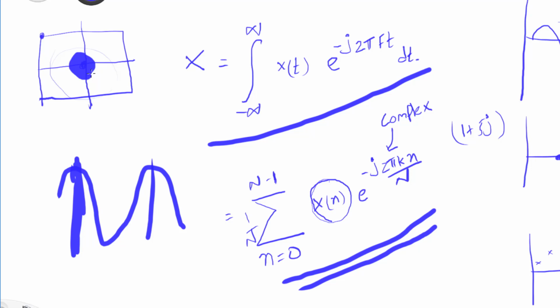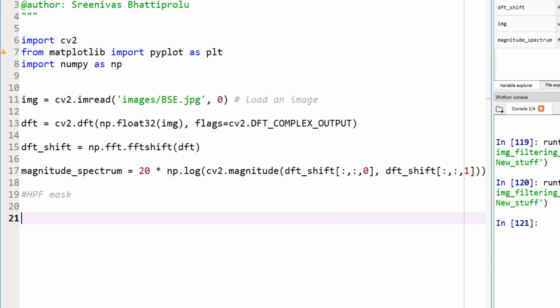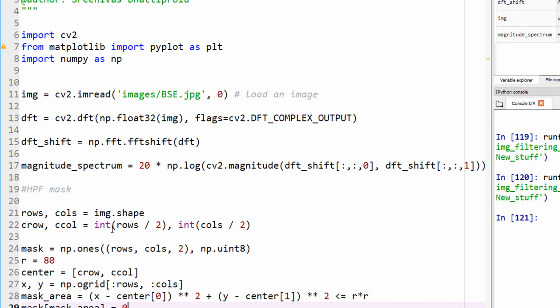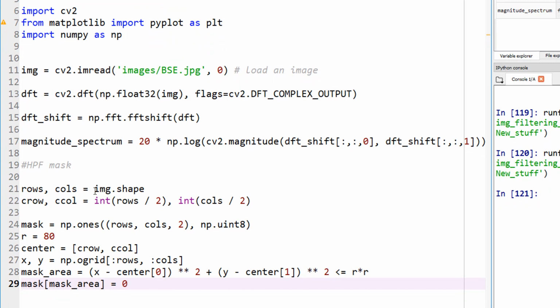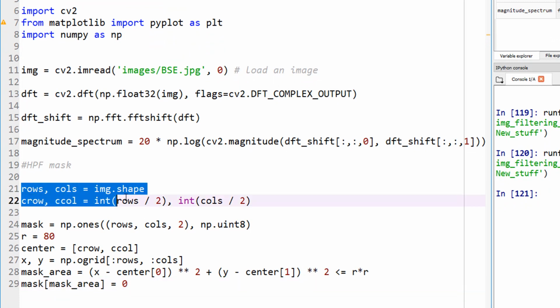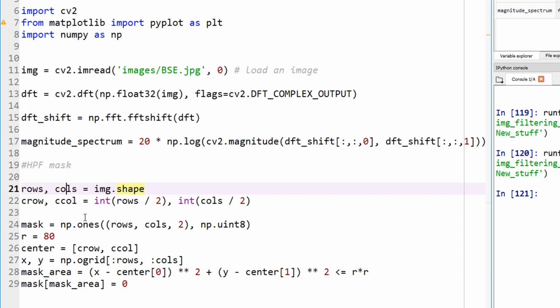We are going to create a mask right here that puts all the values in here as 0, and then all the values out as 1. So we are letting through certain frequencies. That part, I'm going to share the code with you. I'm not going to type in front of you. So here, let me go ahead and print. We are looking at the shape of our image, and then we are defining what the rows and columns are, and then we are looking at the center pixel. This is nothing but the center row and center column.